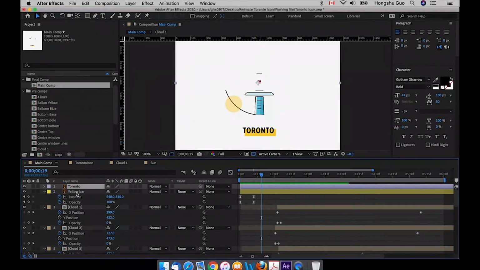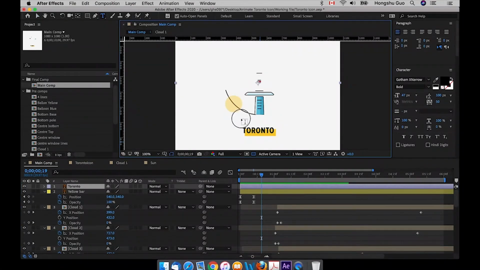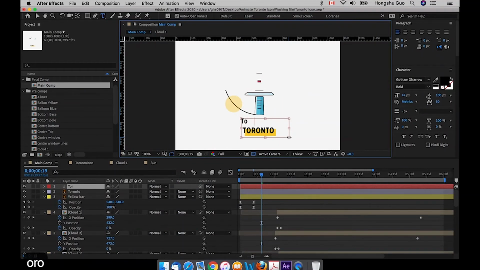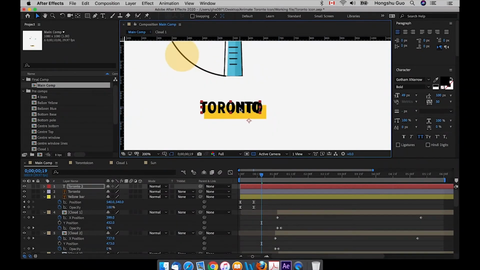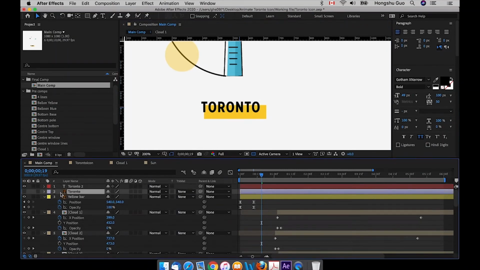First of all, the Toronto layer right now is in Illustrator. It's a vector layer, but what we need is to retype it in After Effects because I cannot convert this Illustrator layer into a text layer. So all we need to do is grab this type tool, just type in the word Toronto. The font that I'm using is Gotham X Narrow Bold. All I need to do is change it to all caps. You can choose whatever font you want. And then I'm going to overlay it on top of that vector layer. Okay, that's about right. I can turn off this other layer that I have here. Now I can even delete this Illustrator layer. I don't need it anymore.